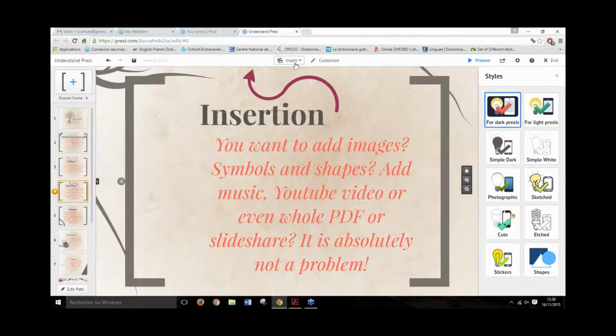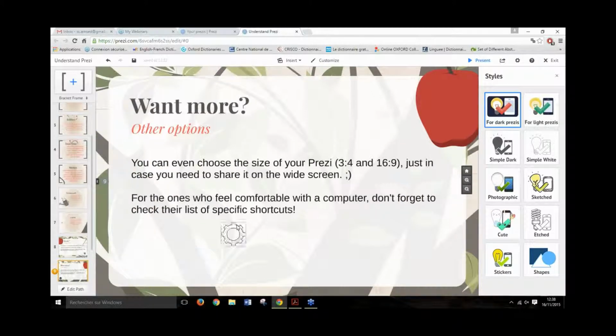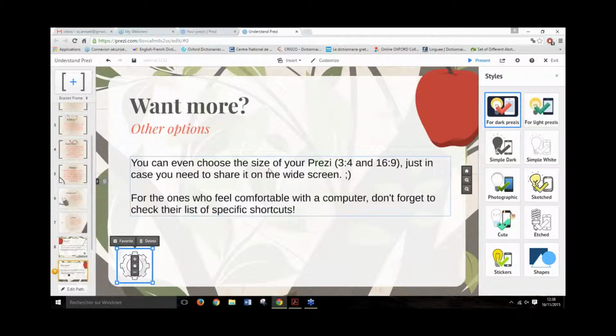Okay, so this is for the shapes and the symbols. As you can see, for example here, this little symbol, you can put it in favorite, you can change the size, and you can rotate it, put it wherever you want to. And so you can do this for all the shapes and the symbols.